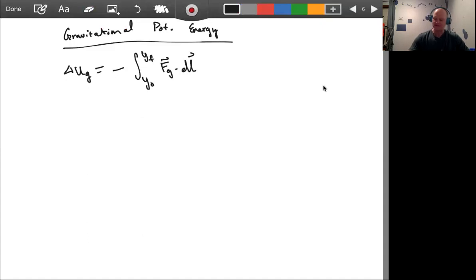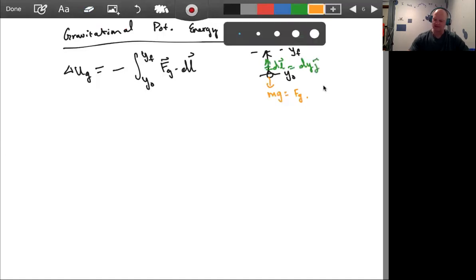Good. So in this case, let's say that here's my object. It's going to be moving upward, so this is my initial height. This is then going to be my final height. And in this case, we know our force is acting downward. So this is mg, our gravitational force. First of all, if I look at my differential length, I'm going to cut this way. So this is my dl. It's going to be pointing upward along the direction at which the path of the particle is moving.